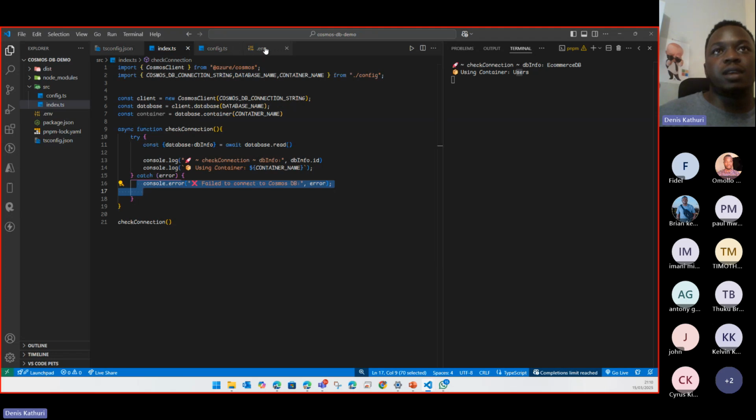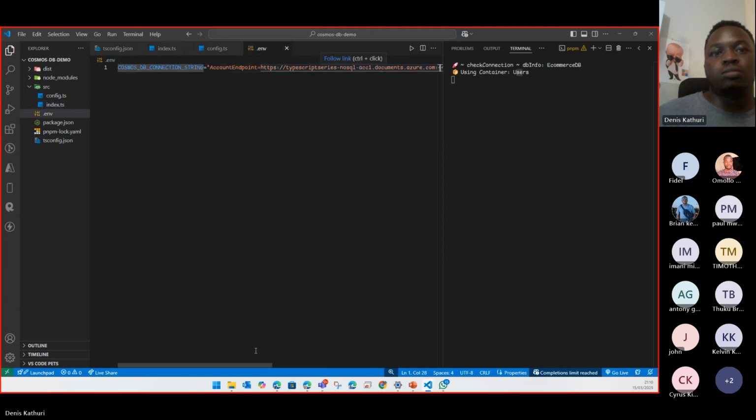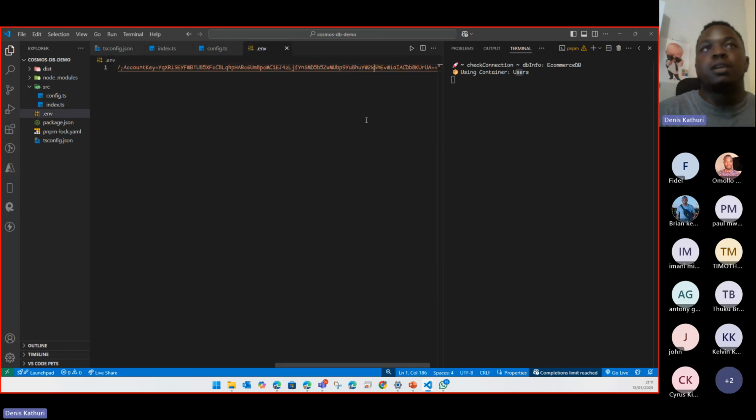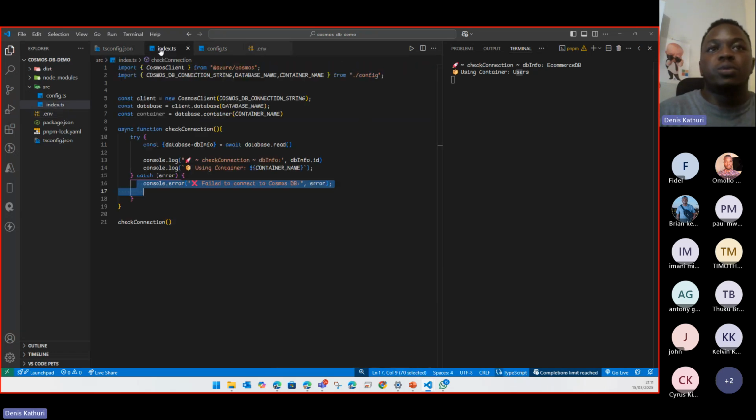Maybe something like if your connection string has an error, if you try to change anything and rerun the project, you'll be able to see some errors there with the try catch, the catch block. So let me go back, and now we want to implement some CRUD operations.